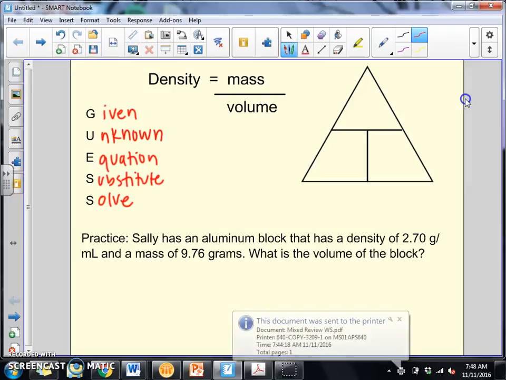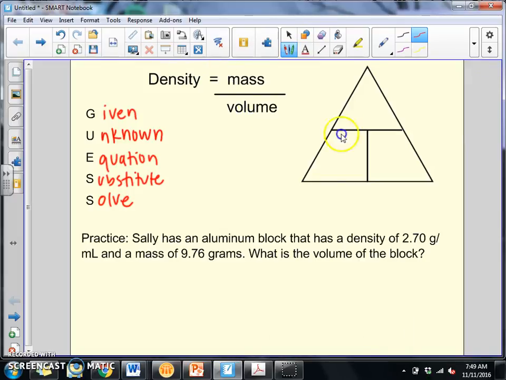Now, many of us struggle with math. Math is hard. Rearranging equations in algebraic ways can be very confusing, but we have used the triangle method to help us figure it out. When putting our formula, which is density equals mass divided by volume, into the triangle, you will have to be able to do this for yourself. You'll be given this formula on your final exam, but it is not in the triangle formula. So you have to understand that mass is in the numerator of the fraction, so the mass goes on the top of our triangle, and then density and volume go below it.